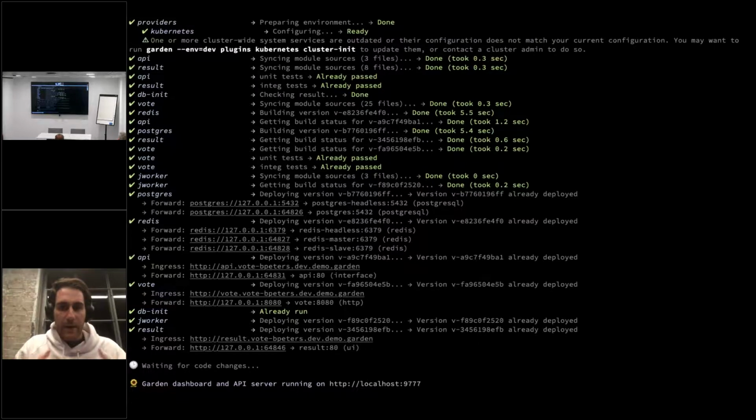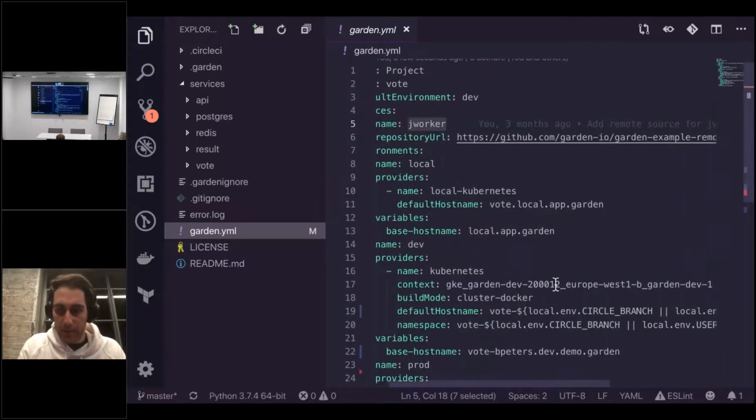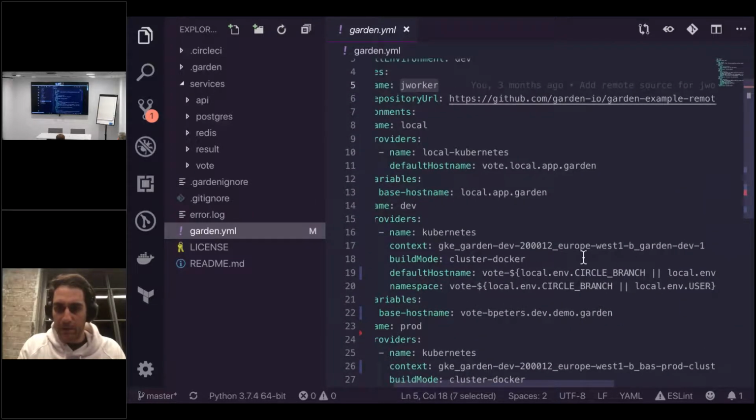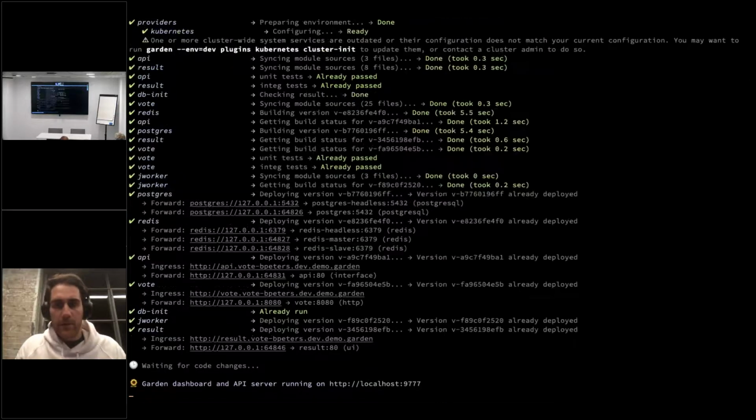So I've now spun up a development environment of the stack that I've defined before. And all of this is happening in a remote Kubernetes cluster. In my case, I've spun up a cluster on Google Cloud just prior to this talk, as you can see here, just to set the context. All of this is happening in that remote cluster. I am not running Docker or Kubernetes on my machine at all, which is great, because if you have a significant number of files, or say two Java services, it's very normal that you cannot spin up the entirety of your stack because it's too much overhead. But now we have a complete development environment up and running in a remote cluster.